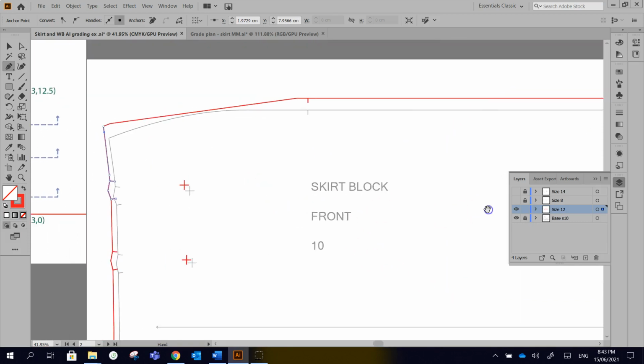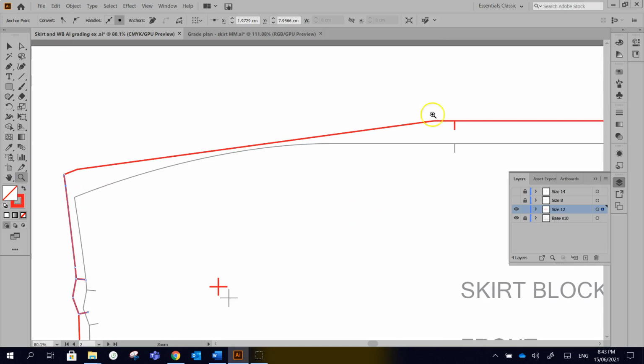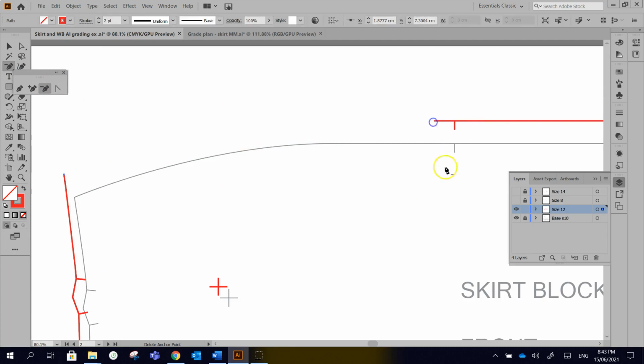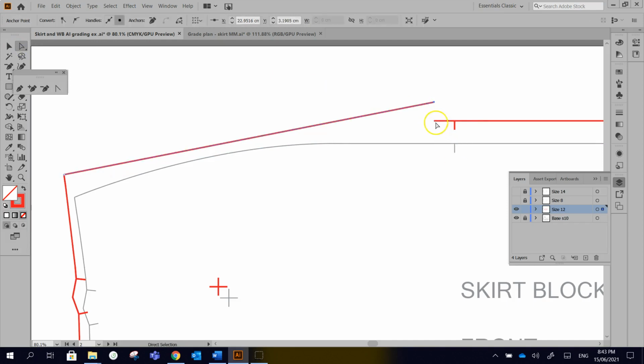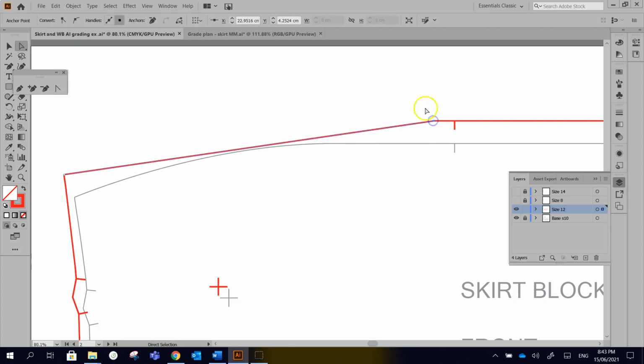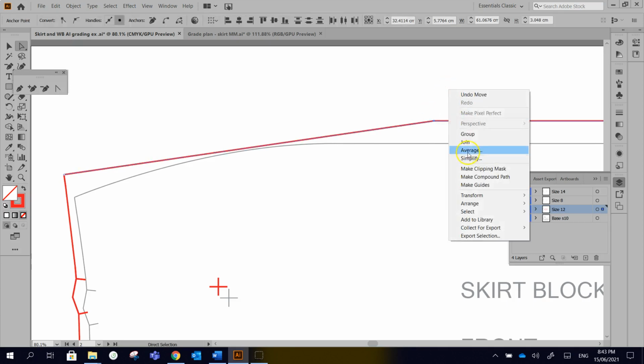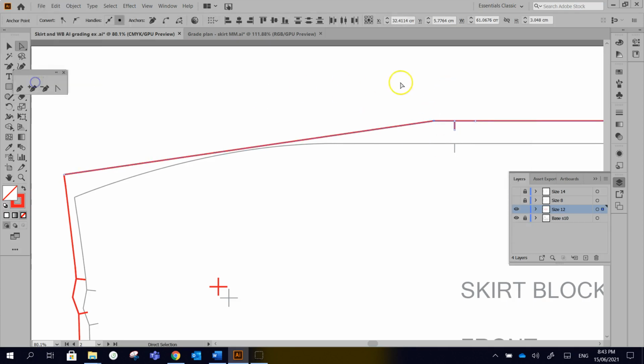We don't have to adjust it, but obviously anywhere where we've got these curved sections, we're going to have to tweak the shaping a little bit. So I might tear off the pen tool here and get rid of these excess points that we have. That one must have a stray point here somewhere, which is why it hasn't connected. There we go. Apologies for that. And I'm going to average and join that.